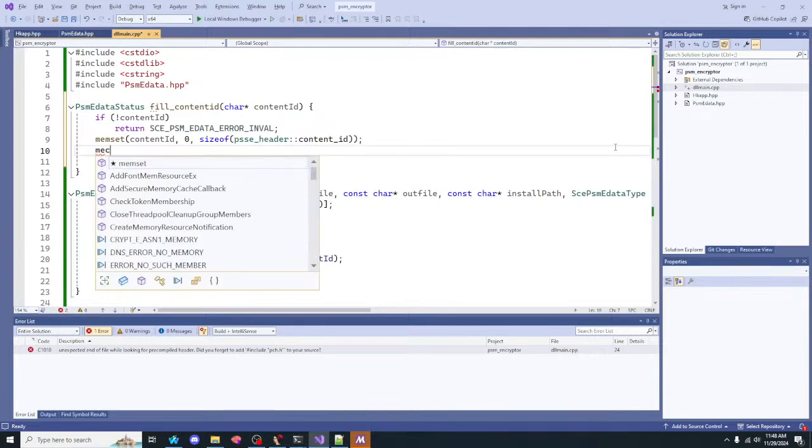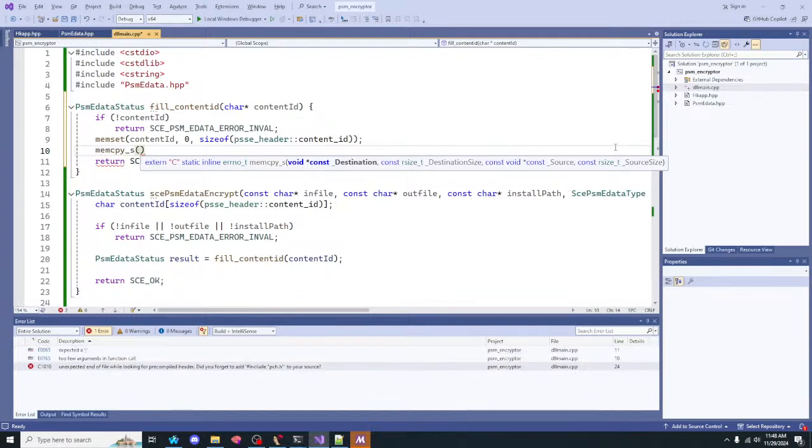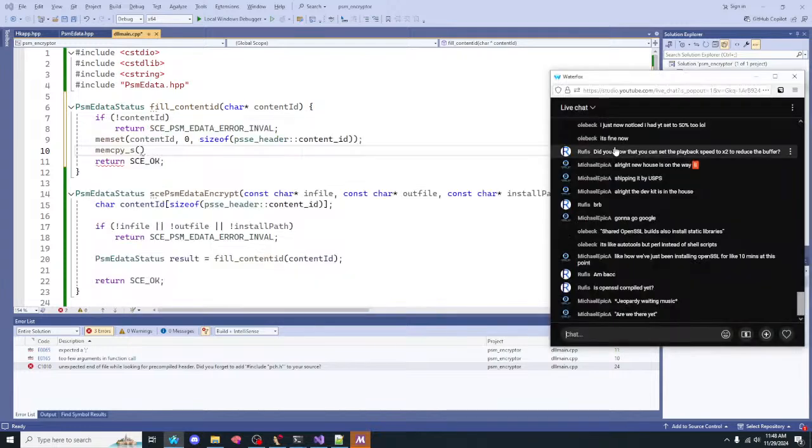And then, the issue of memcopy S is like, I'm pretty sure that's MSVC only. Is memcopy S MSVC only?